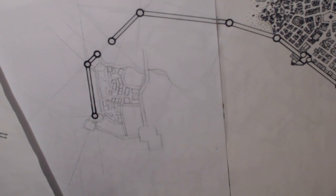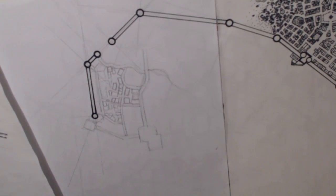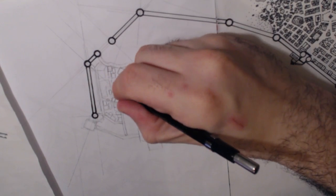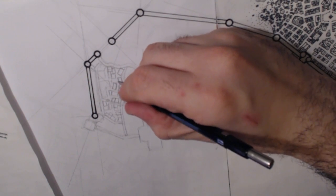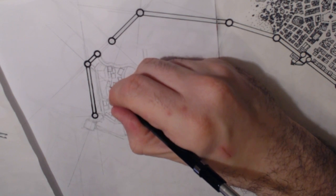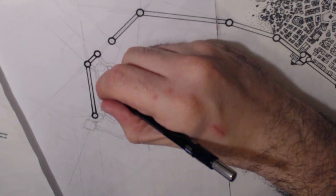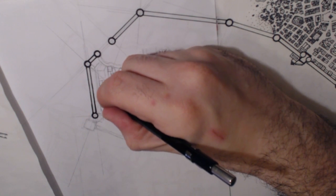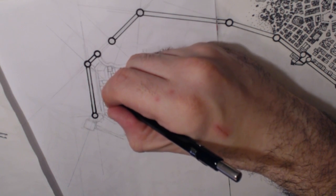See, I don't like how this angled area is coming together with sort of a rectangular area. So I'm going to go ahead and put one more house there. And I don't like this area at all. I just don't like how it's coming out. It's going to have to be a little bit... So I'm going to need, there we go. So I just sort of need buildings to reestablish sort of an orthogonal shape to it. And then we'll do a big building on this side.